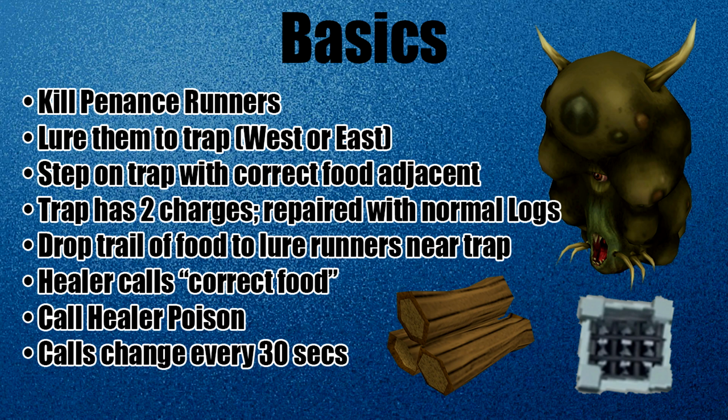In hard mode, when the runner dies because of the trap, it'll damage nearby players. It's 20% of the player's max HP, so it can get really dangerous if a lot of them die at once. Each trap has 2 charges before it's broken, and 1 charge is used every time it kills a runner. Multiple runners can be killed at once, even with 1 charge left. Traps can be fixed by using normal logs, and you can get them from the north middlemost section of the map.